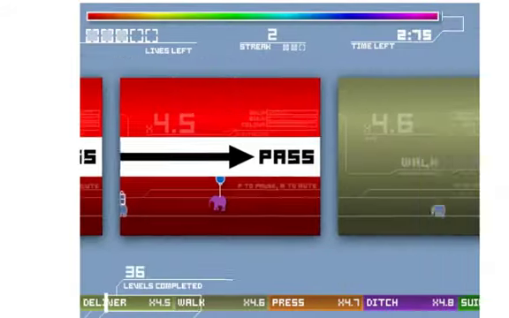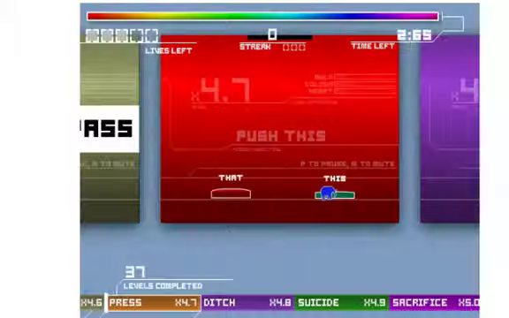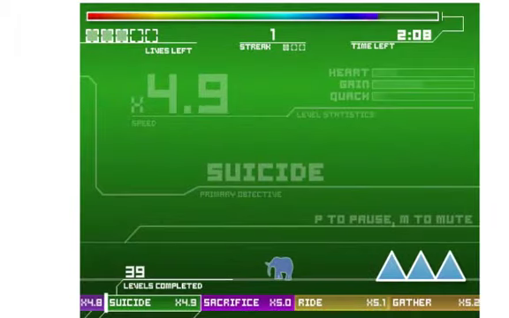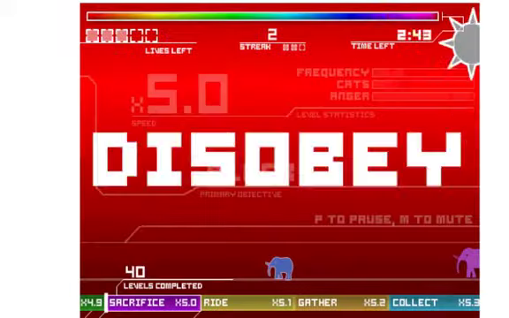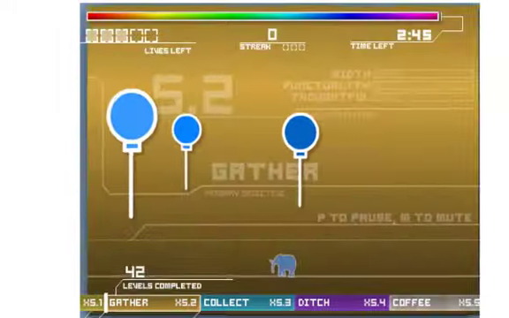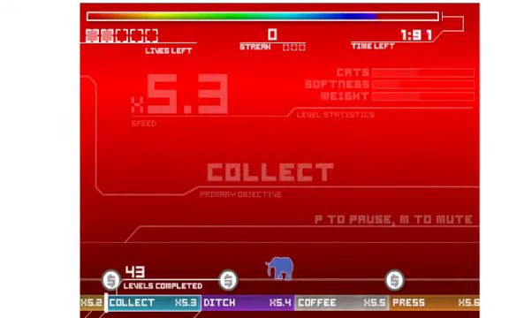Deliver. That one's easy. I don't get the block one. That's the problem. Push this. No! Damn it. This game is so stressful. Suicide. Block. Okay. Catch a ride. No! Damn you, cloud! No! Gather! I'm going too fast!